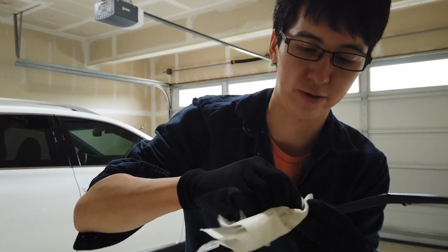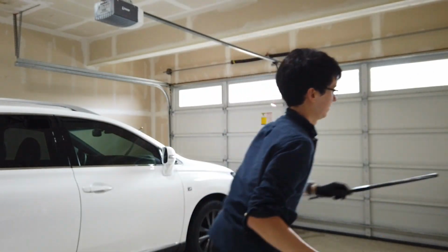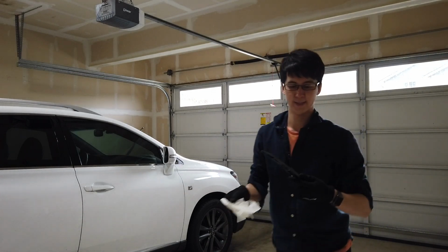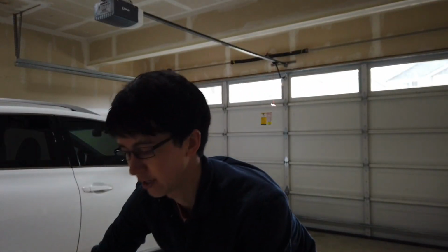Looks like new. I can't get anything down in that little hole there. That hole gets covered up anyway by the flap, so it doesn't really matter so much. Nice. A little bit more.